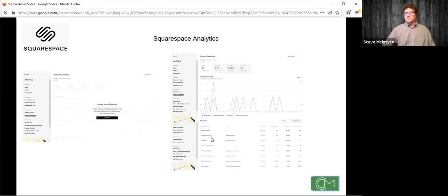One big drawback about the Squarespace version is that you can't change the order of the listings. It's always ordered by the number of clicks. Showing the keywords with the most impressions or the best average position is key. And it's what you should keep coming back to Google Search Console for until Squarespace adds that ability.